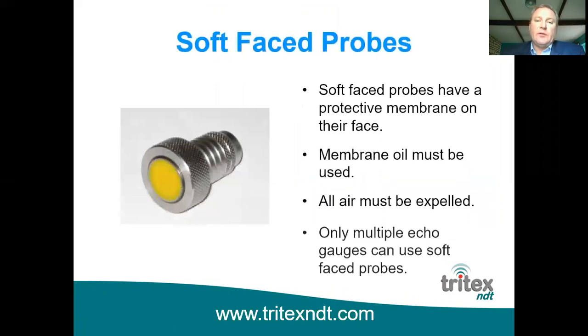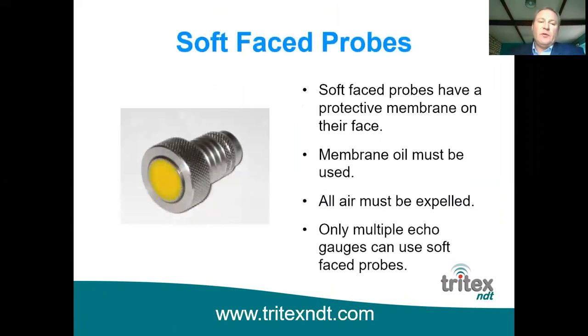Single crystal probes are supplied as what we call soft face probes. They actually have a membrane on the face of the probe. The advantage of this is firstly that the probe doesn't wear down, so you don't have to zero it at all. Secondly, obviously it protects the probe, so you're not going to damage it. And thirdly, it does help coupling the probe to the surface, because it doesn't feel very soft, but it does slightly mold itself to the surface if it's rough, and that means that you get a better chance of getting the ultrasound into the material in the first place.